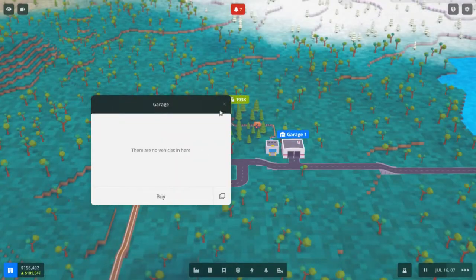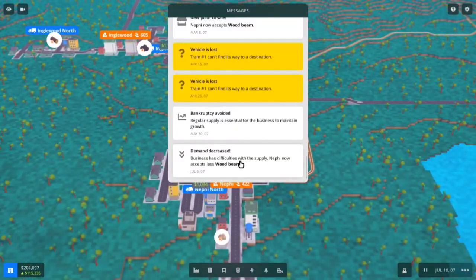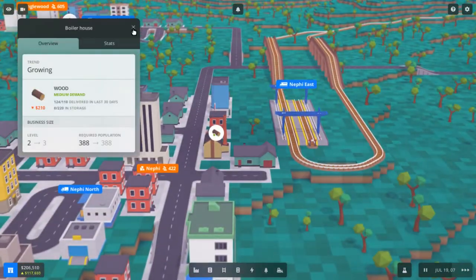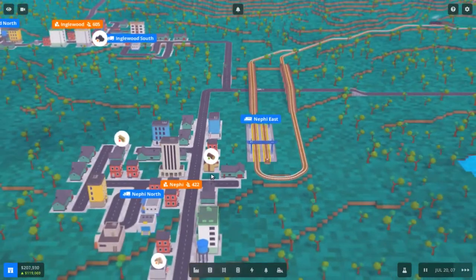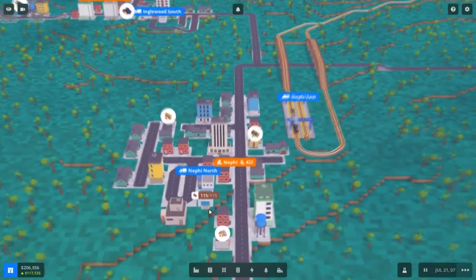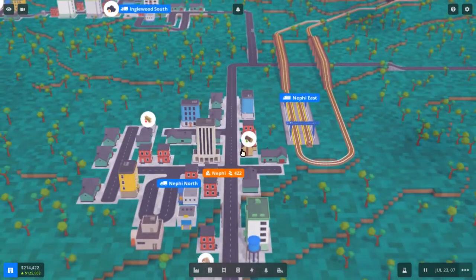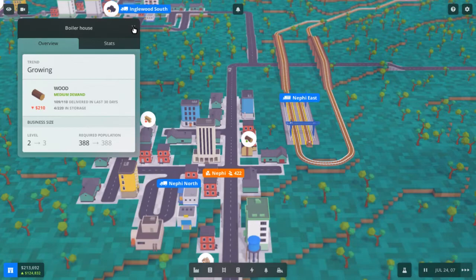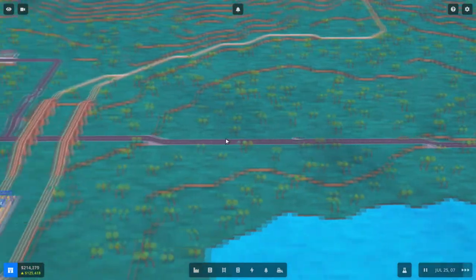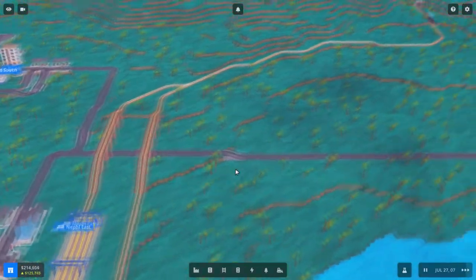Sell all. Yes. Okay, so now we have just the train deliver. Oh, something went bankrupt. I was about to. Nope. Okay, now that should slow it down a little bit. So basically what we did is we took all the log trucks off of Neffy, because the train is now delivering logs to Neffy.